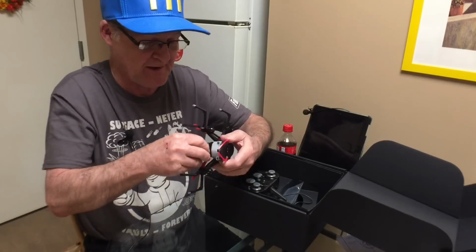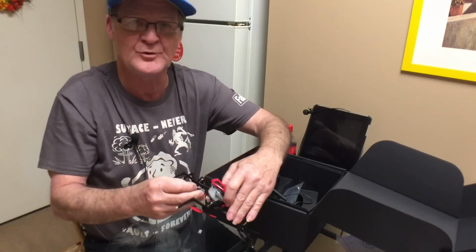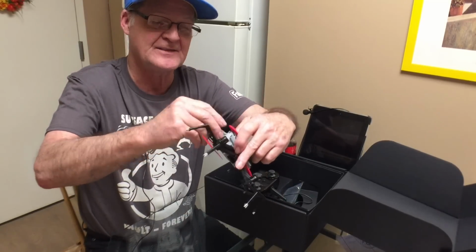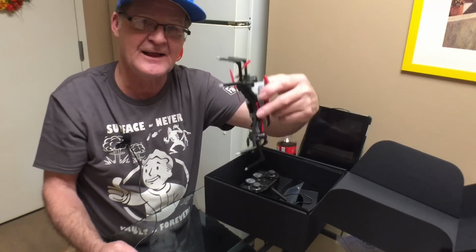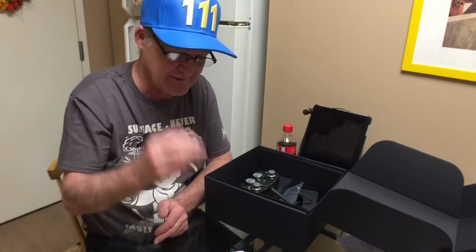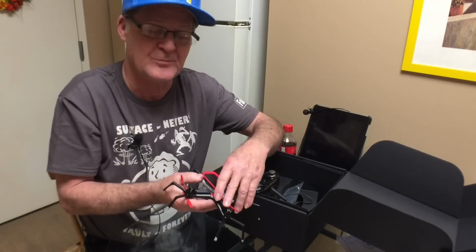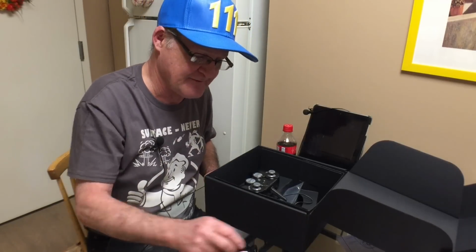I noticed this on a couple of my other ones. If you plug the battery in while you've got it up in the air like this, don't do that. Have it on the surface when you plug the battery in. Because if you do it up in the air, it'll act all kinds of crazy, because it's going to think that's level, and it's not. I had a hell of a time with that little 550 nano until I figured it out. I knew it had the auto calibration, but it didn't occur to me when I was first messing around with it, turning it on while I was holding it, getting ready to set it on the table. No, you want to have it on a flat surface when you power it up, because that's when it goes into the automatic compass calibration. So always remember that with these Sky Viper deals.